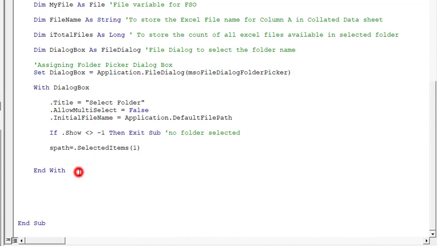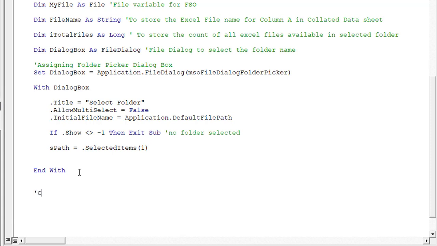Okay, so now we are done with the selection. Suppose the user has selected a folder, then for the safer side we need to identify whether the selected folder is valid or not. Suppose the user is working on a network drive and has selected a folder. In the meantime someone has changed the folder name, so in that case it will prompt an error, and you will not be able to collect the data. So for the safer side we need to check whether the selected folder is available or not, right? It's a very simple code.